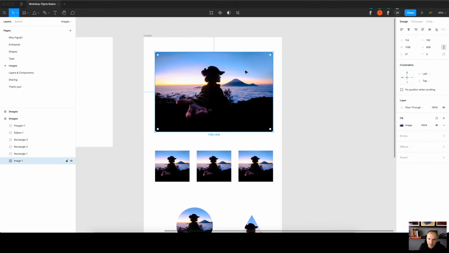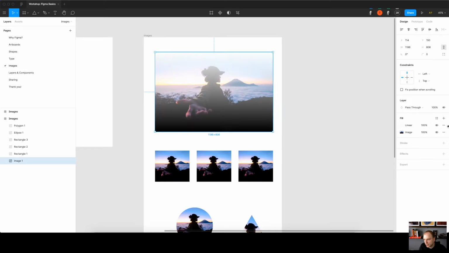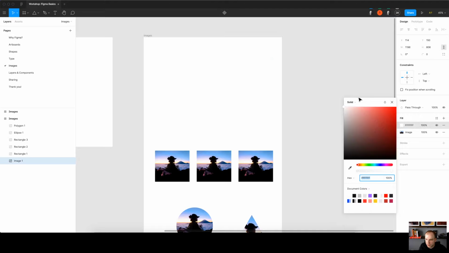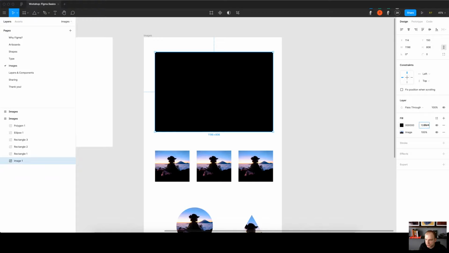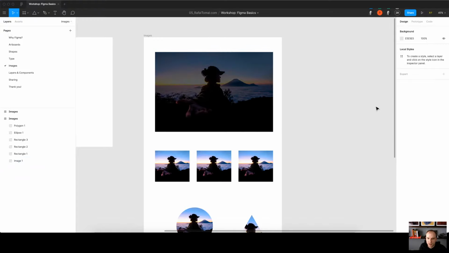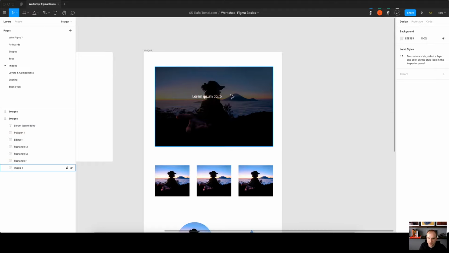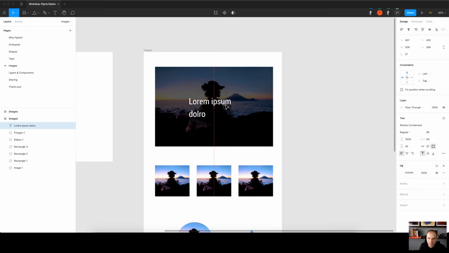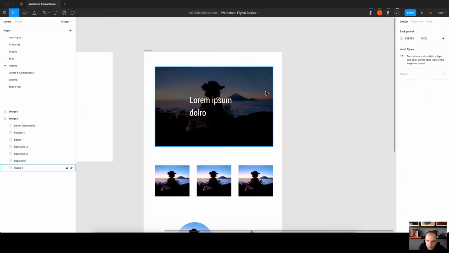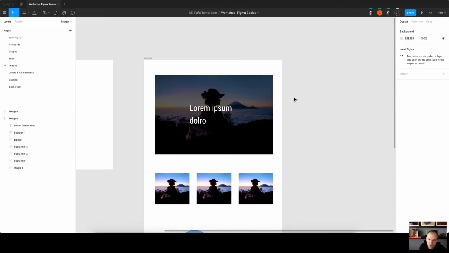Now, if we want to add an overlay on a photo, it works the same as a shape. So you can click here, the plus icon, and add another layer of fill. This could be a gradient, or this could be a solid color. I can choose black, change opacity, and now I have an overlay on the image. So I can now add my text on top of this. Change text. So this could already look like a quote graphic for your Instagram.